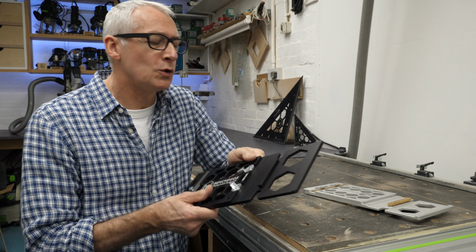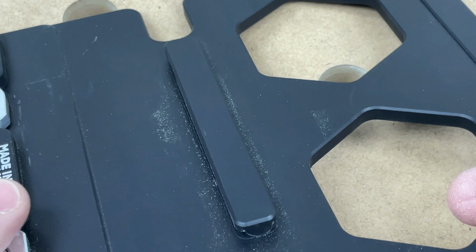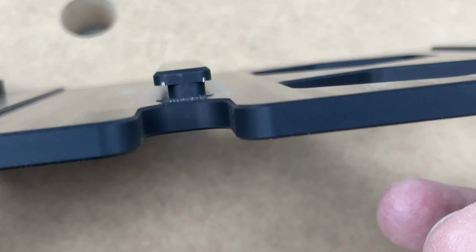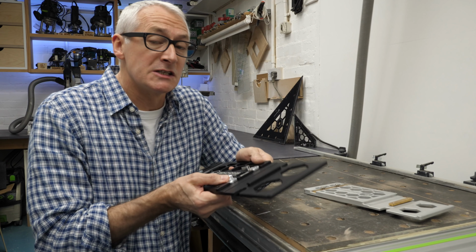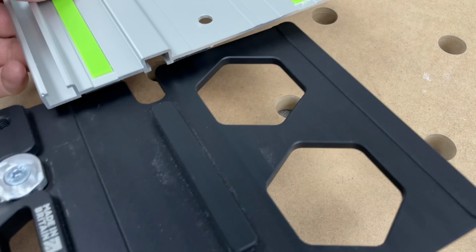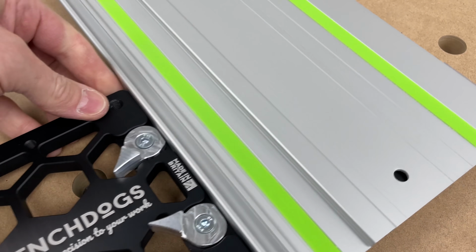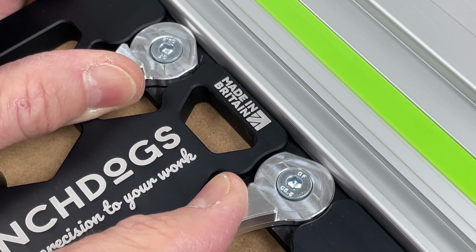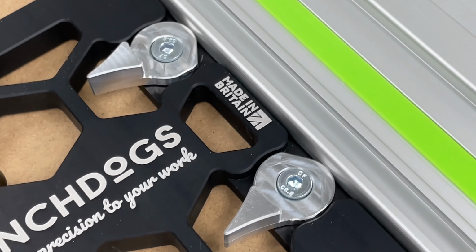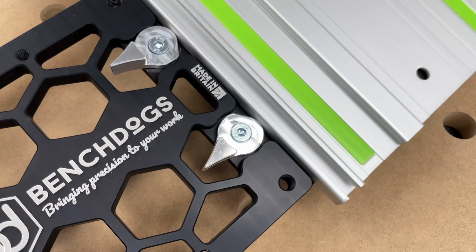On the Mark II version, all that's changed. Instead of the brass insert with the thumb screws, you've got a solid T section machined out of a solid billet of aluminium, and that fits snugly into the T-track beneath the rib. The guide rail is secured by two cams that simply push the rail against that T-section, so it's very secure, much quicker to put on and take off, and you get an absolutely square rail every single time.